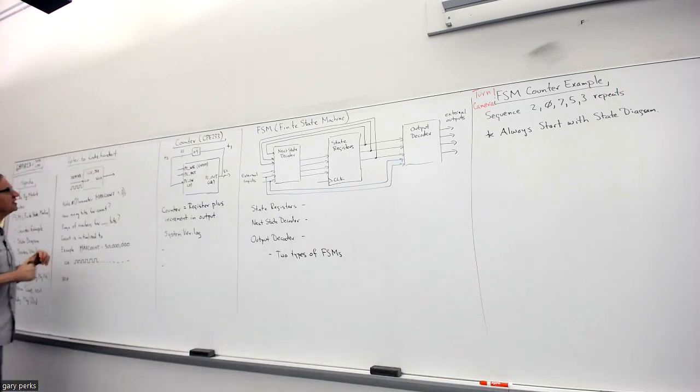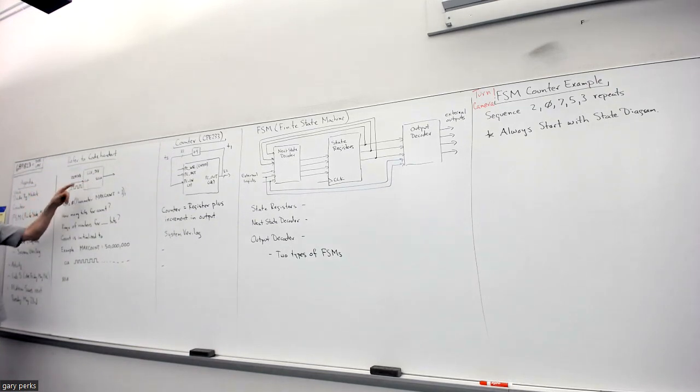So if you look at the inputs and outputs here, just one input, one output, right? Our input here is clock, and then our output is S clock, where S stands for slow clock. We're going to decrease the frequency of that 100 megahertz. So we talked about this at some point last week.